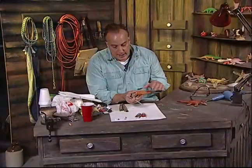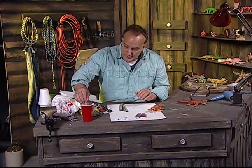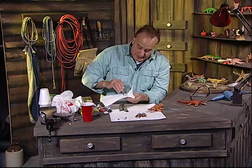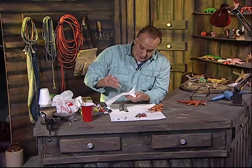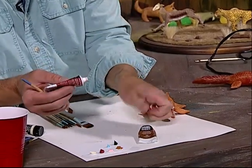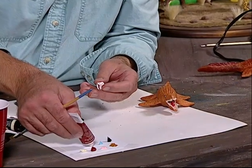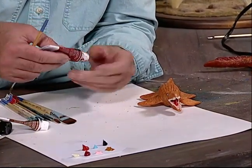Okay. Now that we've done that, I want to use this brush again, the one that's a little bit on the wide side, but we're going to use the reddish color now. It's almost like a rusty looking color. Put that there.